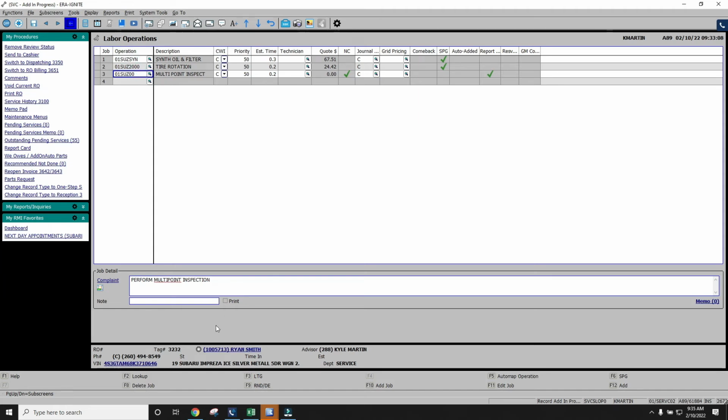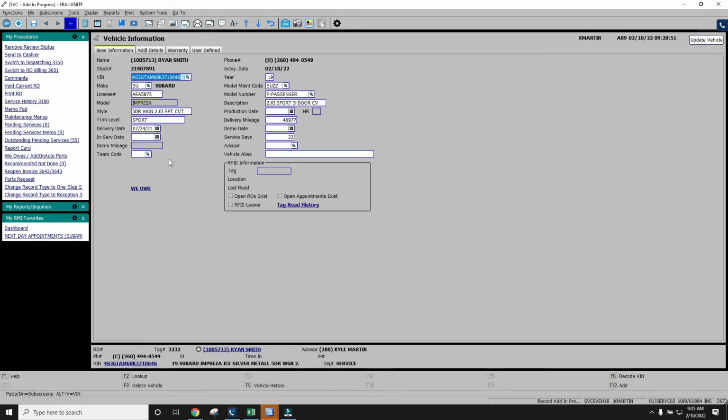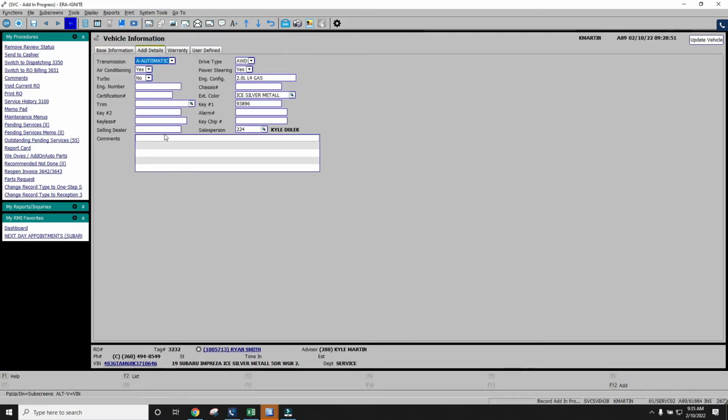You can see here. Next couple things you can do during the walk around inspection, when you hit the top of the vehicle, you can actually click the VIN number here, and that will pull up, and you can put the license plate in here. I like to put the license plate in there as soon as I'm at the front of the vehicle. All I do on my tablet is click this link, it pulls up here, and then I just put that right in. Additional details you can put for the VIN specific for this vehicle. You can put little notes in there.